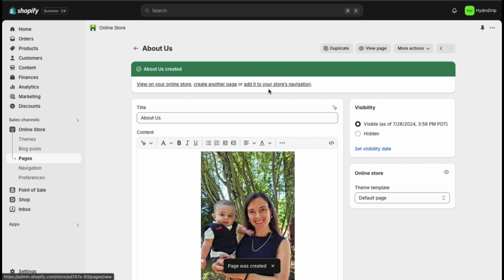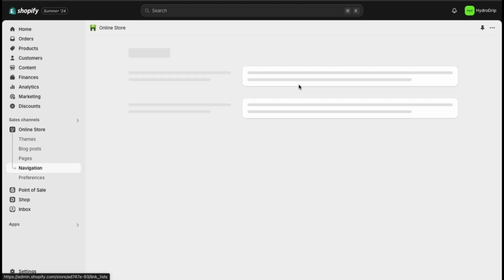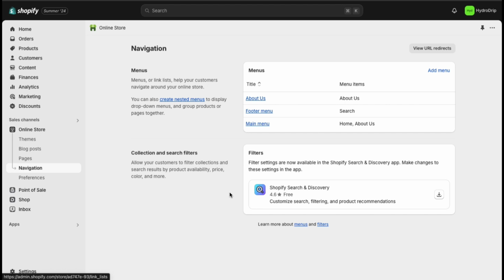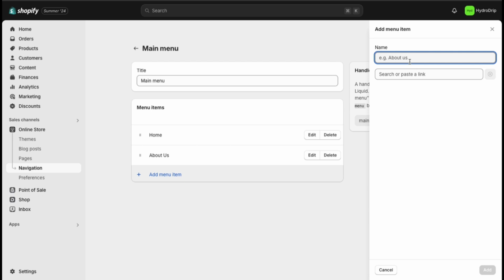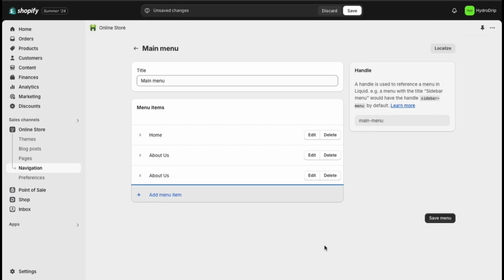Once you save your new page, Shopify lets you know that you should add it to your store's navigation, so you can click one of the buttons up here, or you can also access it on the left-hand panel under Online Store. Let's go ahead and select Main Menu and then add menu item. So here I just go ahead and keep it simple. It's the About Us, and then you will select the page that you created and you will select add. So this way, when anybody visits your store, this will appear as one of the menu items.